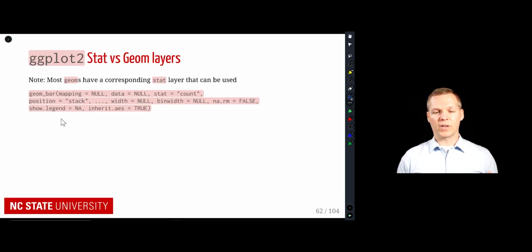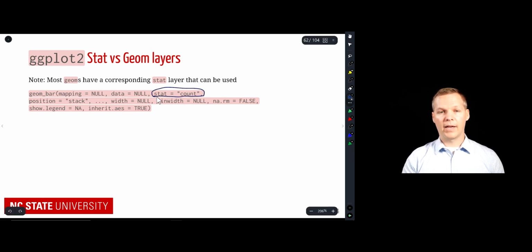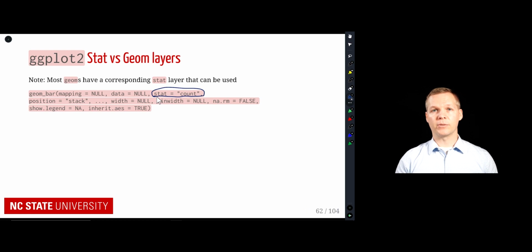Okay, and so that's the basics of how you would do ggplot plots. You will create your base plotting instance, and then you're going to add layers. Well, I did mention before that you could do geom layers or stat layers. So let's just chat briefly about what the difference between those are. If you look in the help for geom bar, you can actually see within here there is a stat argument. And so this is the default stat that is going to be calculated by geom bar to create that plot.